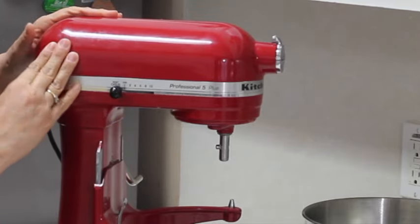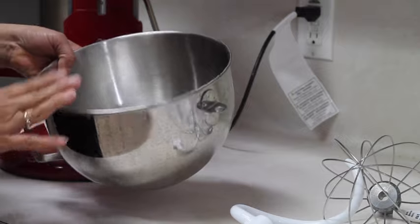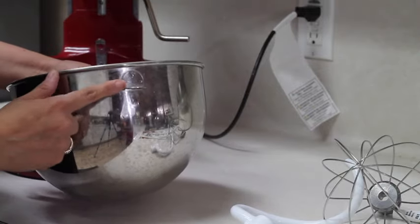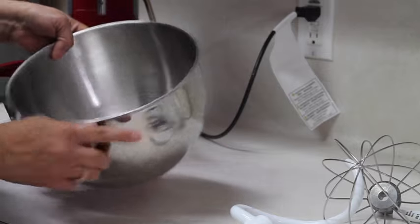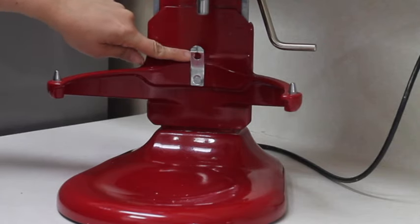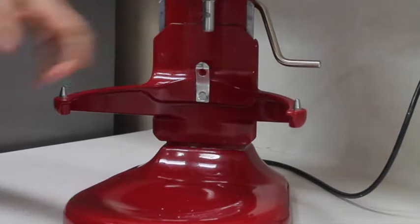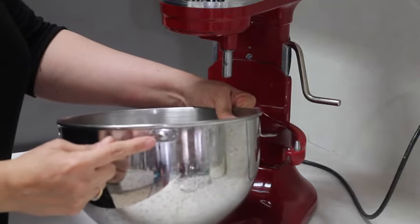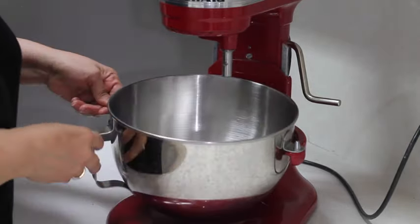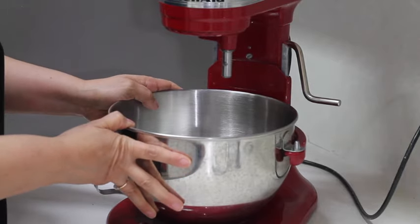This mixer has 10 speeds. Now let me give you a better view of the bowl. As I mentioned, this is a 5-quart capacity bowl and it is polished stainless steel. This bowl is going to be a little different from other mixers because it has a part with a little hole on both sides of the bowl, and in the back you're going to find another little part. You insert it into the mixer and these little holes are the ones that go into the locating pins. So when you put your bowl, you just put this part to the back and then you insert these little things here and push back. Now your bowl is very steady.